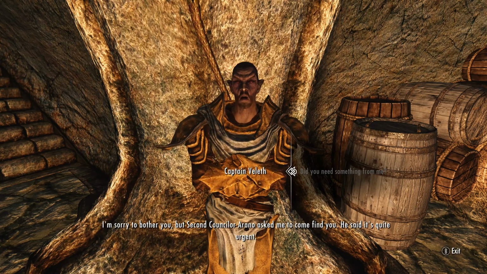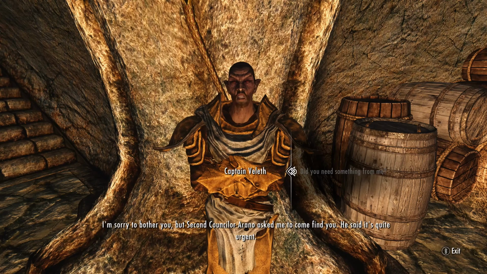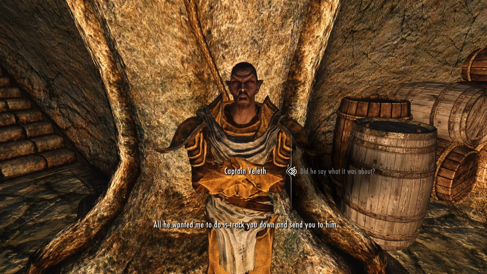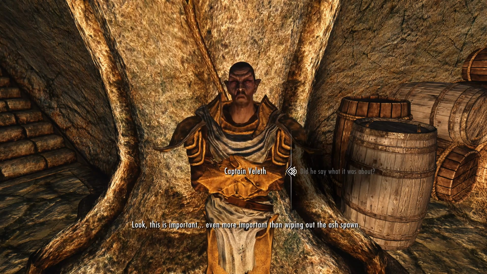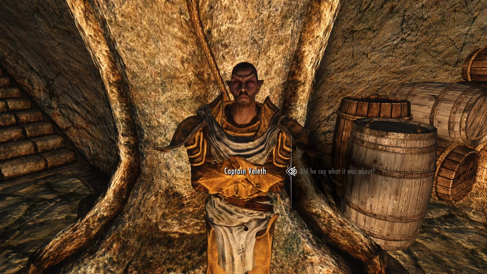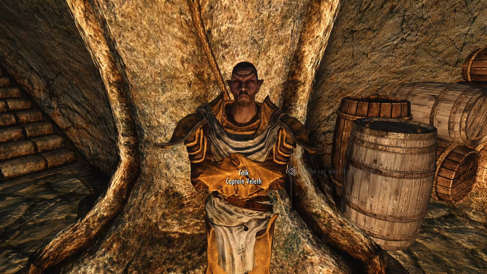I'm sorry to bother you, but Second Councillor Rano asked me to come find you. He said it's quite urgent. Right. What did he say it was about exactly? All he wanted me to do is track you down and send you to him. Look, this is important. Even more important than wiping out the Ashbourne. Please, go speak to the Second Councillor as soon as possible.